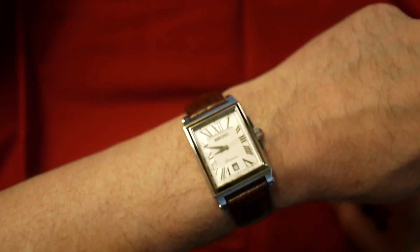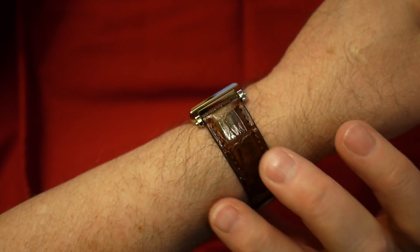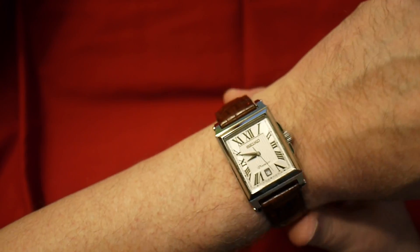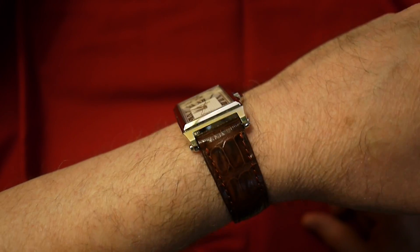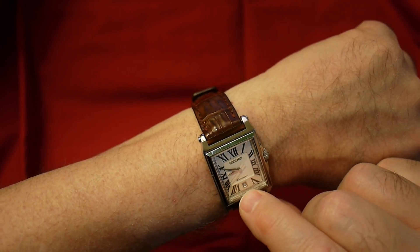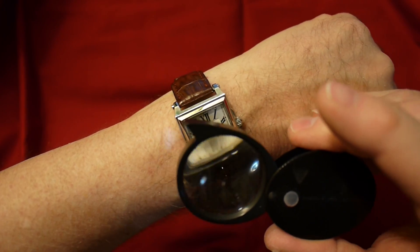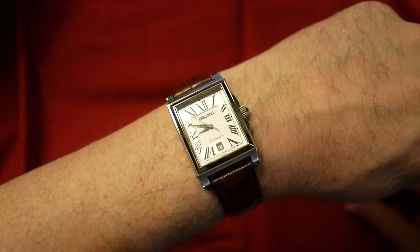I always wanted a nice dress watch. I haven't used this watch for anything — I'll save this for if I go out on a date to dinner somewhere, which is unlikely because I'm not dating right now. But if I did, I would wear this watch. It'd be a good watch for a nice classy date, go out to dinner. There are some nice restaurants here where I live. The watch has a little date display at the bottom — it says 21 when it's actually the 22nd. That's why I don't like date functions; they stop being correct.